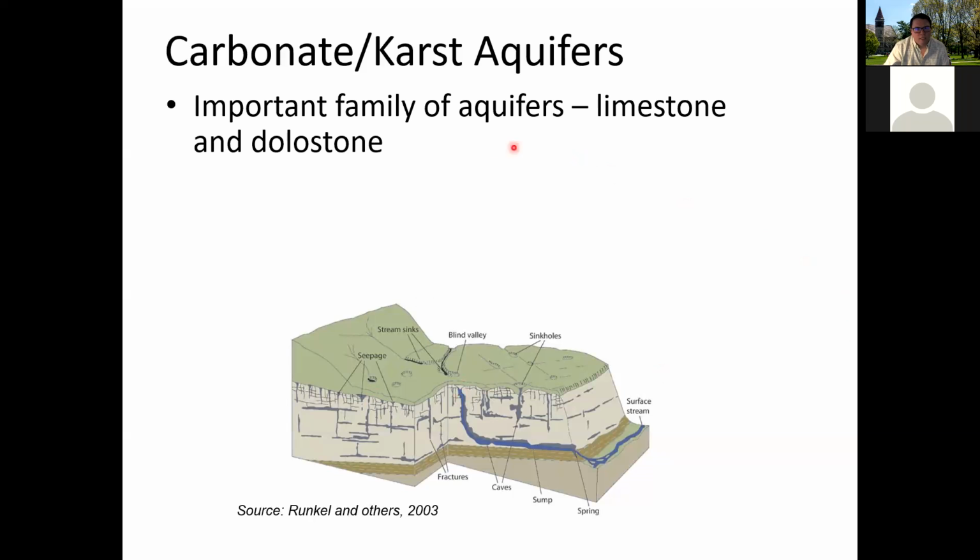So this is really an important family of aquifers. It can be limestone or dolostone. There are two types of carbonates, but the key aspect here is karst. It's when there's enough space below that you see caves forming, you see water transmitted really easily through them. You can imagine why carbonates are much more massive than sandstones. They're much more prevalent in the rock record. They're bigger when they occur, and they're much more extensive.